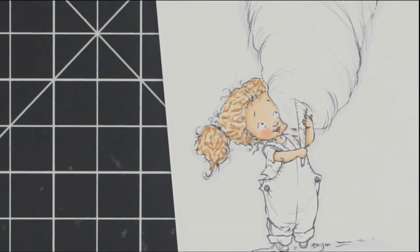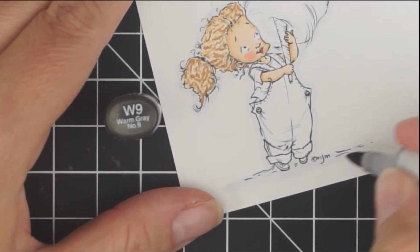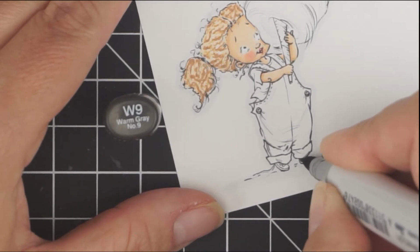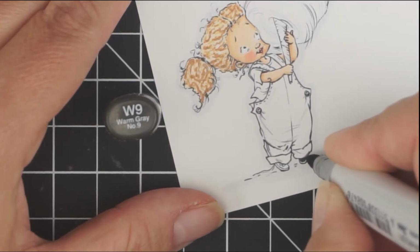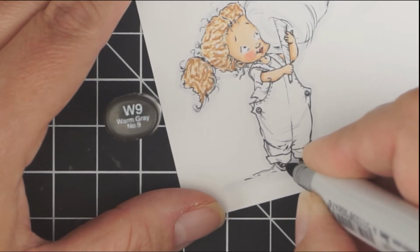Okay, and let's hop down here and do her shoes because there's only one color for that. So we're gonna do W9, and I left the laces white and I left the bottom of the shoe white. Because there's such a small area, you're gonna want to just barely touch your pen to that paper because you don't want it to suck it up and bleed out of the lines. You're gonna do just little tiny strokes, or even dotting up and down, unless you printed yours way bigger than I printed mine. Mine's going to fit on the front of a 4 1/4 by 5 1/2 inch card.